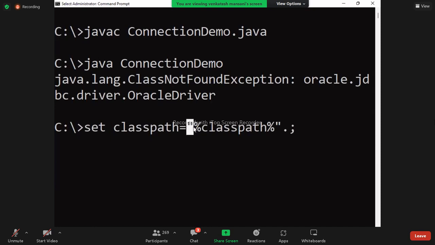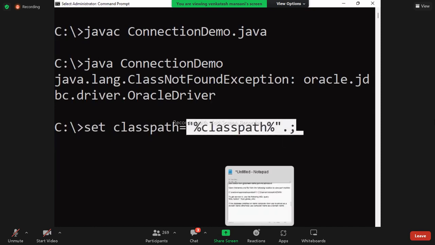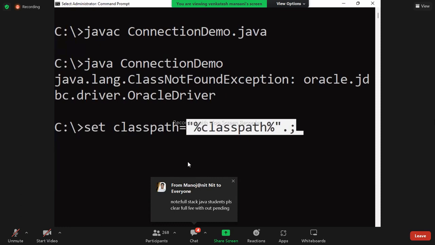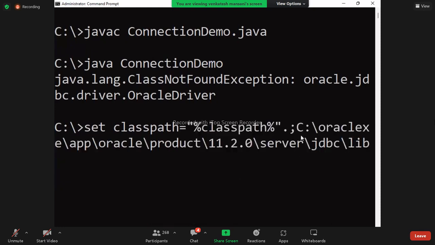What is the meaning of this? Append mode. The existing classpath is appended. If you don't write this, it will overwrite. Now after this, you can paste.